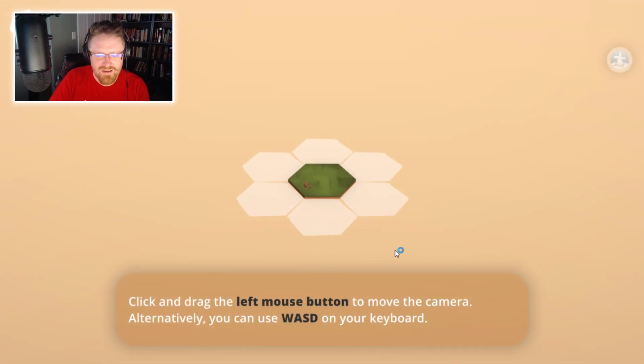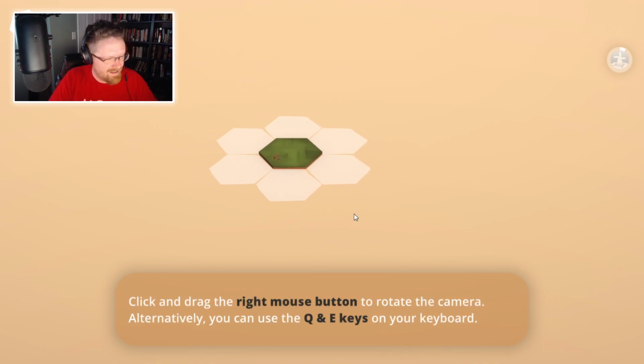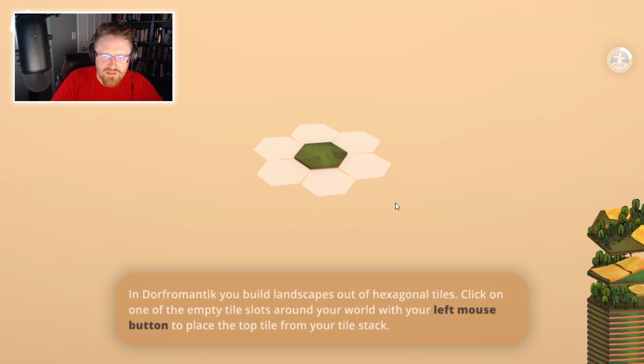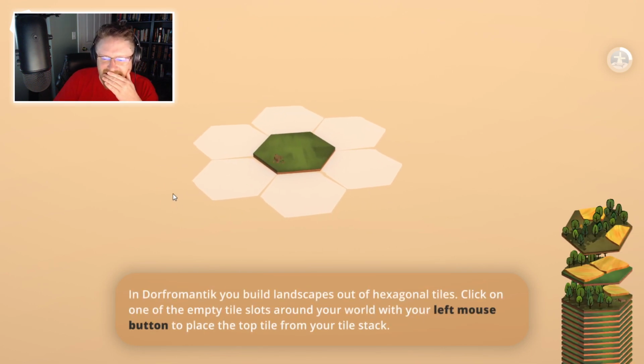Okay, so click and drag the left mouse button to move the camera. You can also rotate with the right mouse button or Q and E. Scroll the wheel to zoom. In Dorfromantik, you build landscapes out of hexagonal tiles.